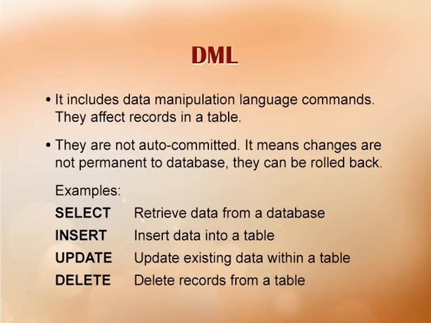These commands are not auto committed. It means changes are not permanent to the database. They can be rolled back. Suppose you had given some data and you want to roll back to the earlier state, you can roll back. Earlier DDL was auto committed, but these DML commands are not auto committed. There are various kinds of commands that fall into this category.